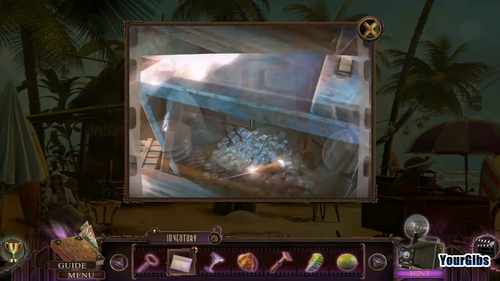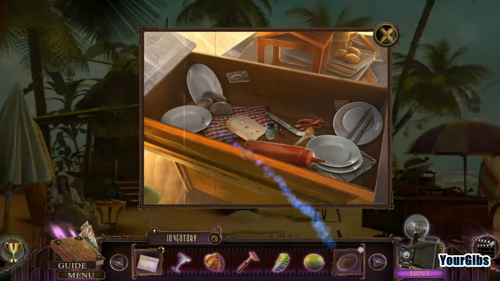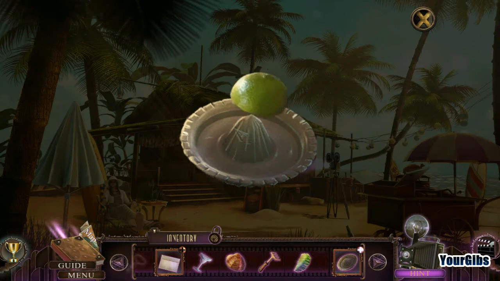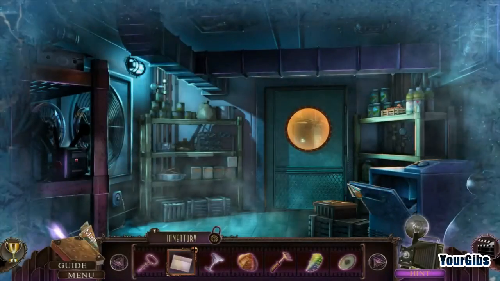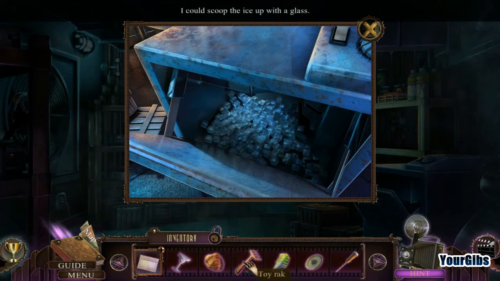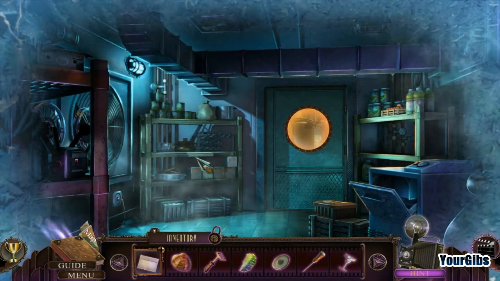Whoa, alternate reality or what? What was that all about? I have a hat. Oh, I guess that's for making lime juice. Let's go back this way. I saw that pick was in here. Did I scoop it up right in my glass? Yep. Cool, we're making a margarita between realities.